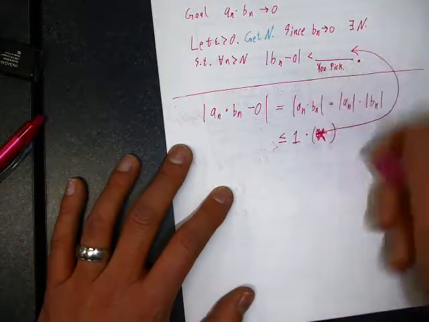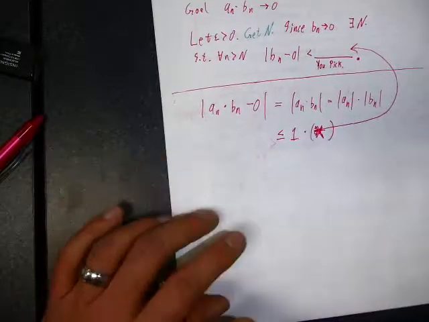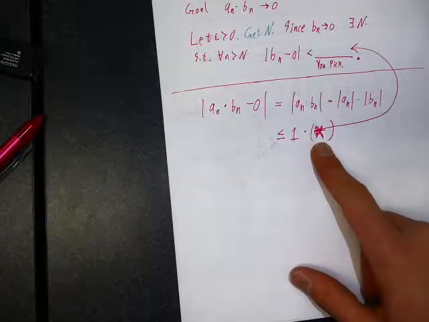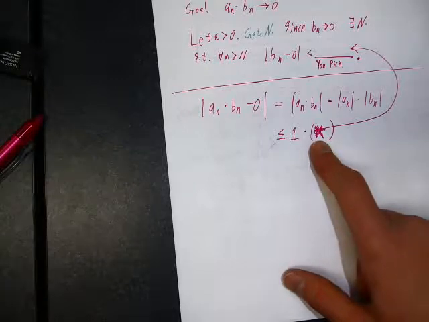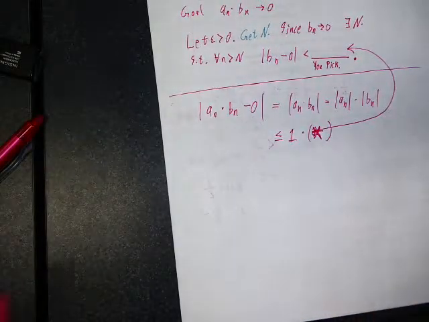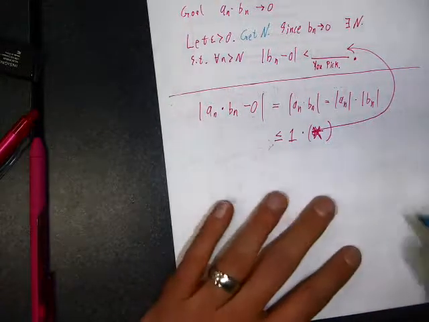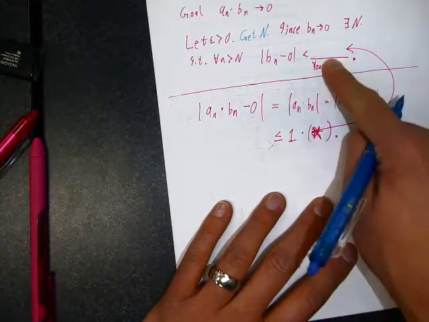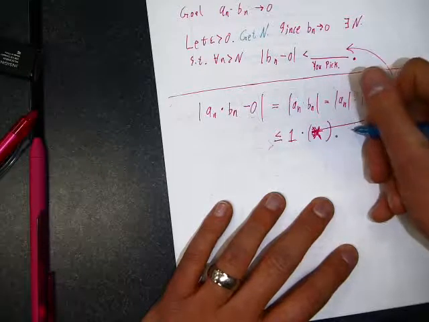I can make it less than anything I want, so I can put anything I want here. Can you think of something you could put there that would result in this being equal to epsilon? I mean, you can. I'm not going to say it because you already know it. So whatever goes here, you get to put that right here. So maybe here I'll say what's going on here.